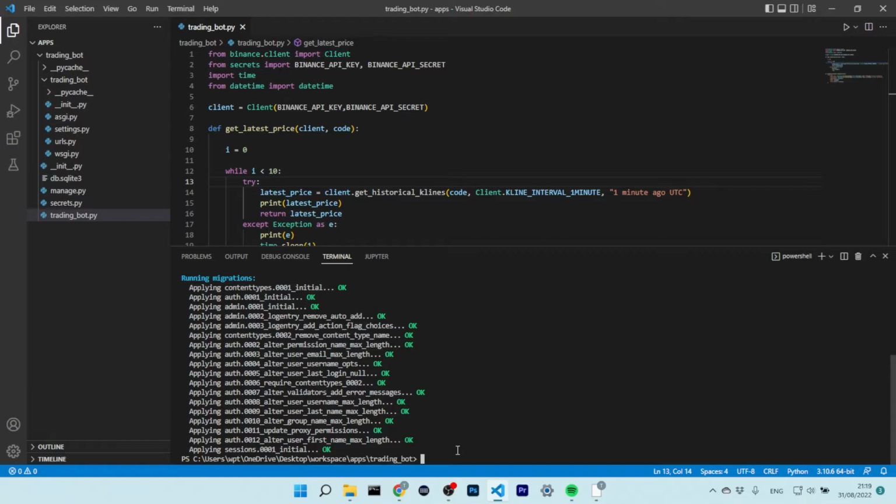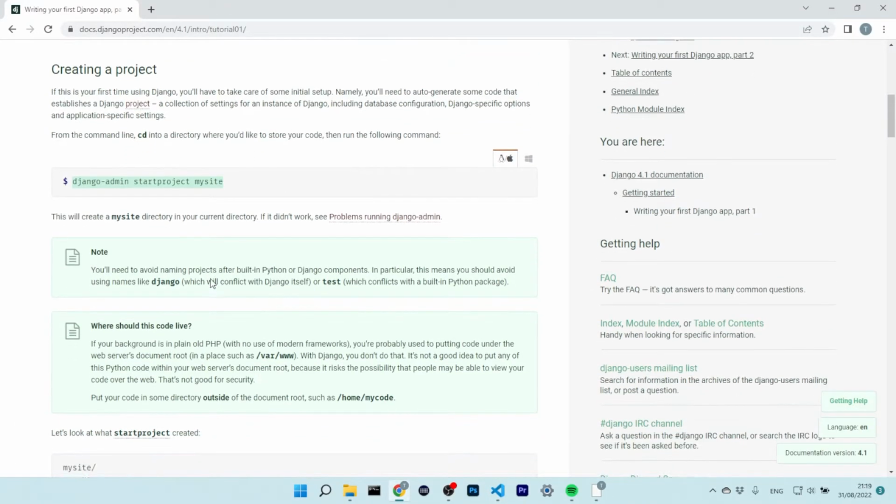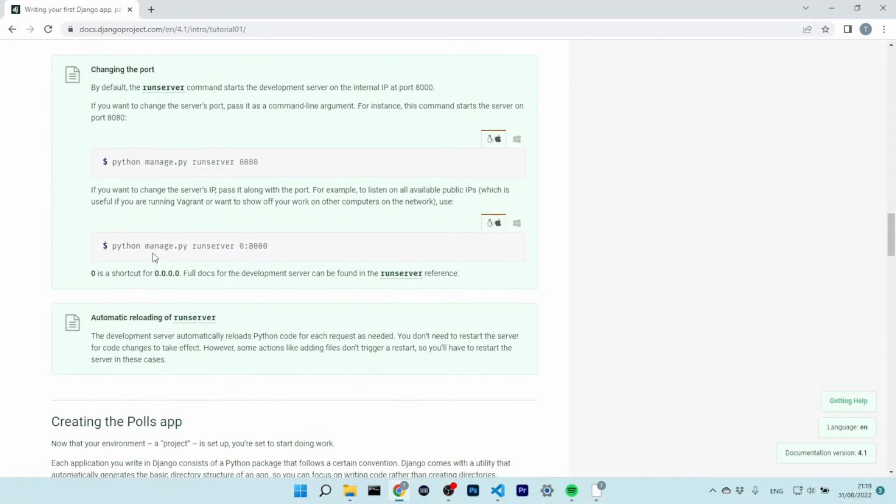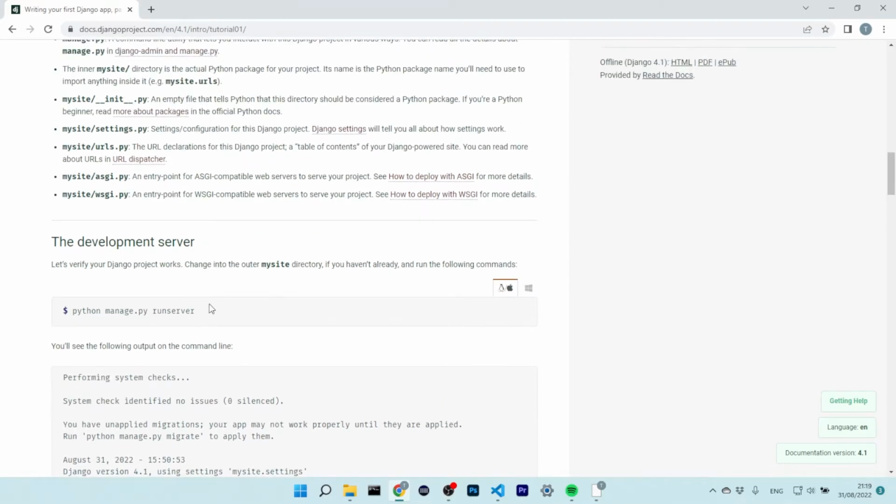And in this Trades app or module, you can call it as well, we're going to store our trades that we have done, that we have bought or sold. So this is the first thing that we're going to do. For that, we can again go to Django. In here we have, well, maybe let's first just run the server.